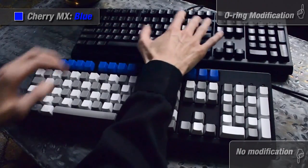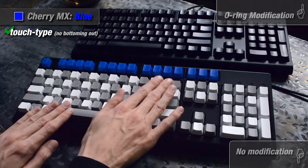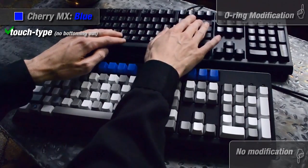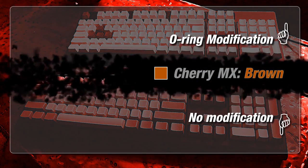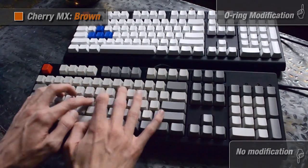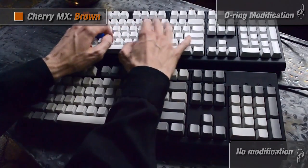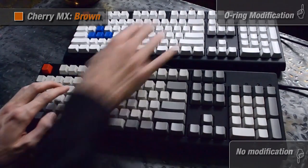A lot of people have asked what I use on my keyboard, for instance, because they think it's quite quiet. They don't generally hear it all that much in videos. I actually use Cherry MX Browns. They are some of the quieter mechanical keyboard switches, and if you happen to use a light touch with your keyboard, you generally don't get a lot of noise out of them at all. You can customize using the different types of switches in order to get a keyboard that's actually comfortable for your use. Some are, of course, louder. They give you that nice tactile clicking effect. Some are a little bit quieter, and there are various switches which are designed for the middle ground.